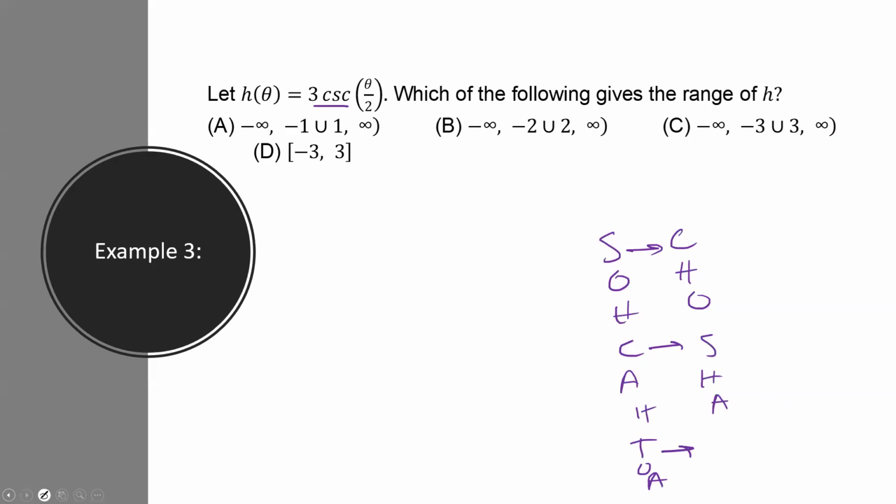Tangent is going to be also a C. C has somebody else. And then we have opposite over adjacent. So every S has a C, but C has somebody else. So that's how you remember. Don't put them together. C does not go with C's. S's does not go with S's. But every S has a C, and C is going to always have somebody else. And that somebody else is tangent because it's cotangent, which just gives it the same way. Okay.